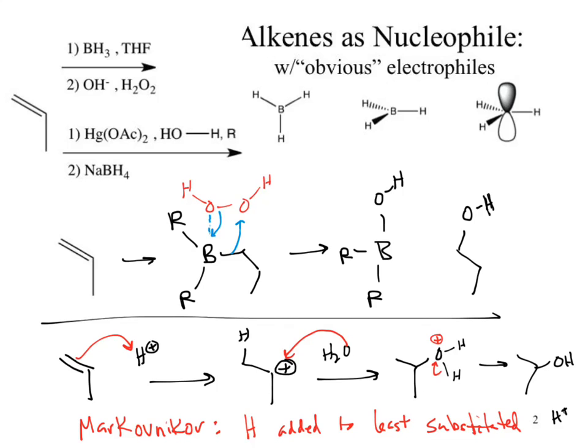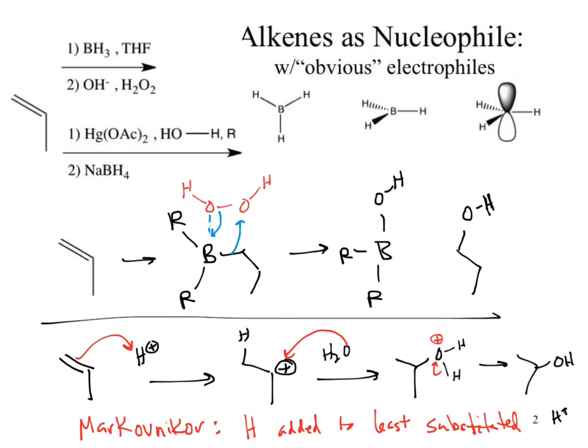Anti-Markovnikov. Not to be confused with anti-addition or anti-Newman projections. What we're using the anti for in this case is not Markovnikov. Okay? You may see that name float around. What you should be familiar with is the chemistry that's involved in each of those. Okay? Worst case, just remember your boron puts the OH someplace that you wouldn't have expected. Okay? And that can help you with that reaction.